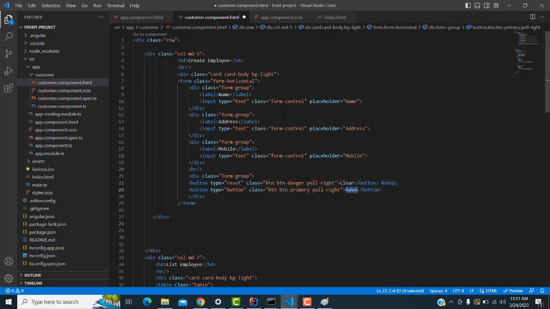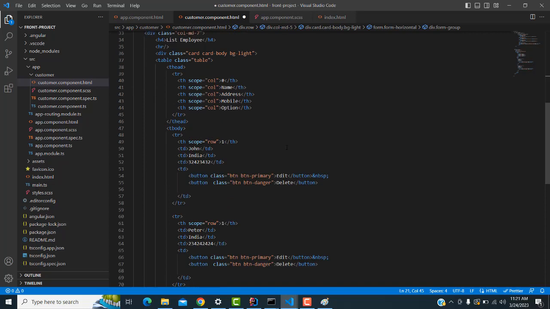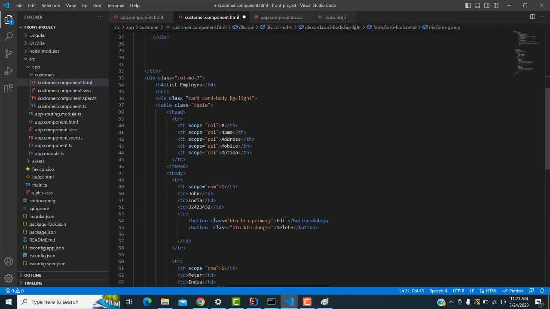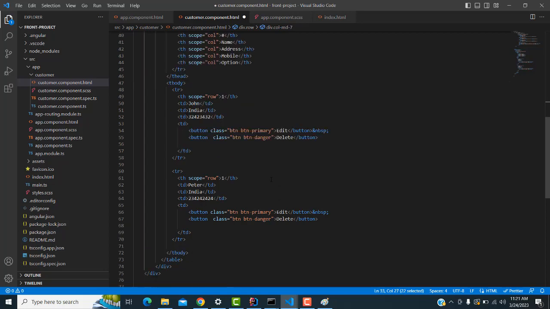When you fill in the form and click the save button, the record should be added into the database table. That's passing through the RESTful API. After that we have a clear button. If you want to clear the data, there is a button which is clear. After adding the records, they will be shown in our table. So we just copy and paste this table. Here the table is the row called 7.